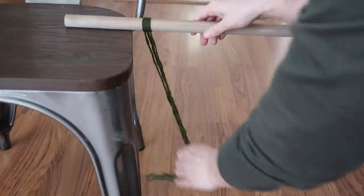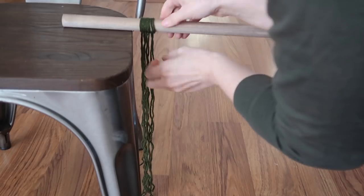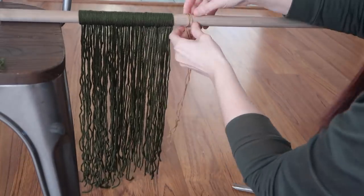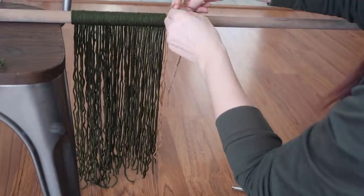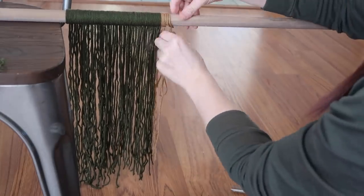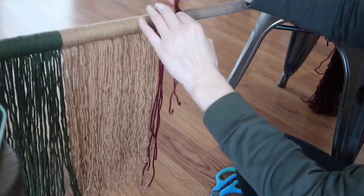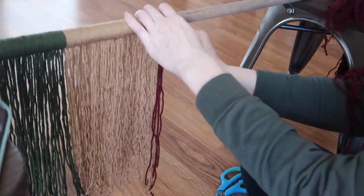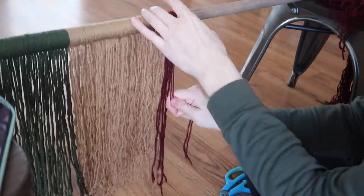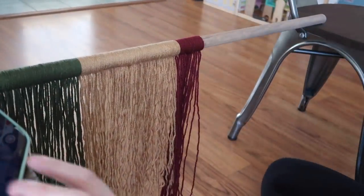So this is all I did for a ton of yarn. I didn't count how many I used. I just kind of kept adding as I went, and if I liked it, I liked it. This was like my first time using yarn for a whole lot of anything but wrapping it around a vase. So yeah, like I said, this is a really relaxing thing. So if you have hours on end, this is a fun craft for you. Or actually, this would be super fun if you're just watching a movie and you want to do a craft. And I just laid this dowel across two chairs to hold it up. This was way easier to do. Turned out really cute.